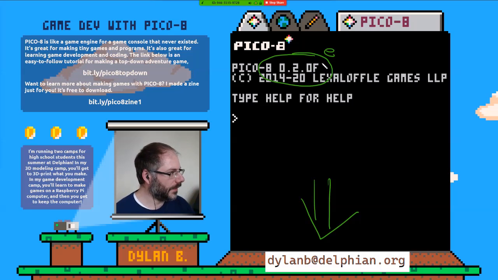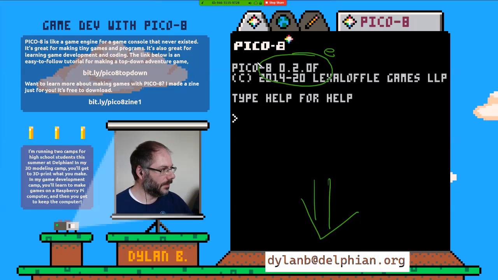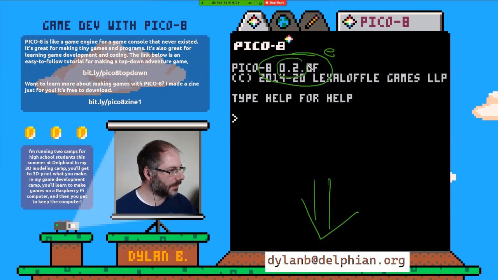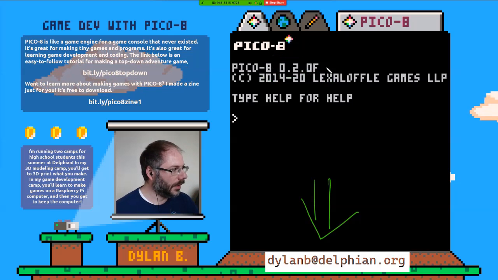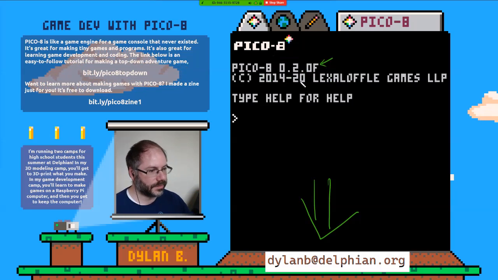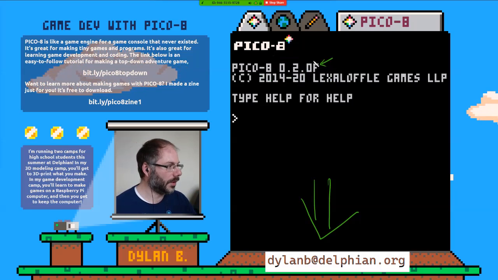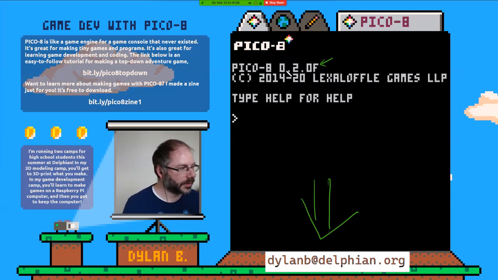That's totally fine. The main thing is you want this part to be the same, the 0.2. That would be good to make sure it's the same, but it's not a problem if this letter is different. You can get the newest version from Pico 8 if you want, and it's probably a good idea because they're always fixing bugs and that kind of thing.